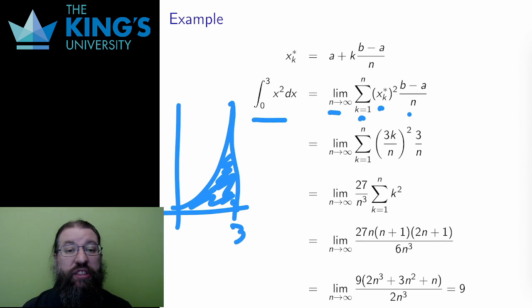The function is x squared, so I have xk star squared. I use my expression for xk star, where a is 0 and b is 3. So xk star is 0 plus k times 3 minus 0 over n, which just works out to 3k over n. That's what I'll use, so I put that in for xk star. It is a point in each little interval, and the square will be the height of each small rectangle. Then b minus a is again 3 minus 0 over n, which is 3 over n. So I put that in for the width term as well.